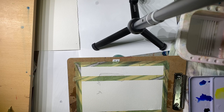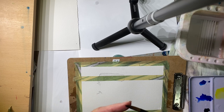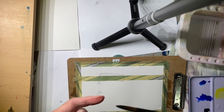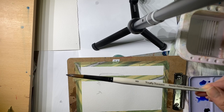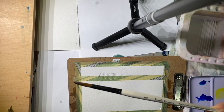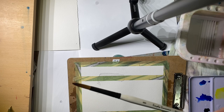Whenever I smooth the edges, Simply Simmons makes the most awesome brushes for that. They take a beating. They're really good for that. I don't really do a lot of watercolor with them, but I do use them for the dry brush technique and smoothing the edges. If you use those techniques on your expensive brushes, it starts fraying the hairs of the brush, and it's not too good for it. So I use the cheap ones for that, and Simply Simmons are just perfect. I've used this for several months and it hasn't shown wear at all. It's about $3, I think it was like $2.95. They're usually between $2 and $4. So when they start wearing, you just throw them away and don't feel so bad about it.